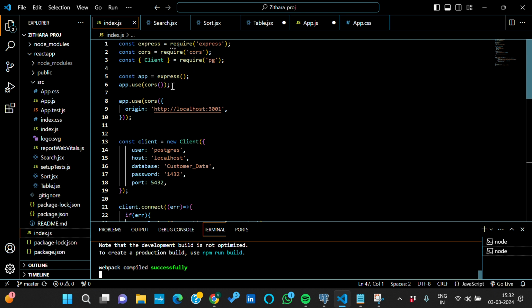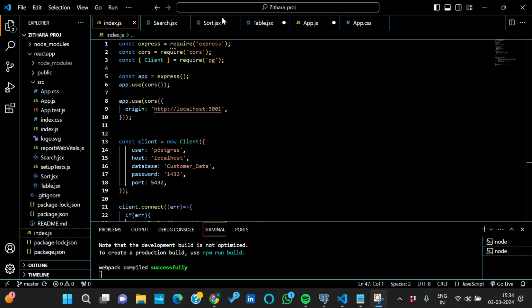Here I have imported some required modules such as Express, Cors, PG, and Axios. Firstly, the command I have used to get these modules into my project folder is npm init. This command initializes and installs all the required modules and dependencies into the project folder.